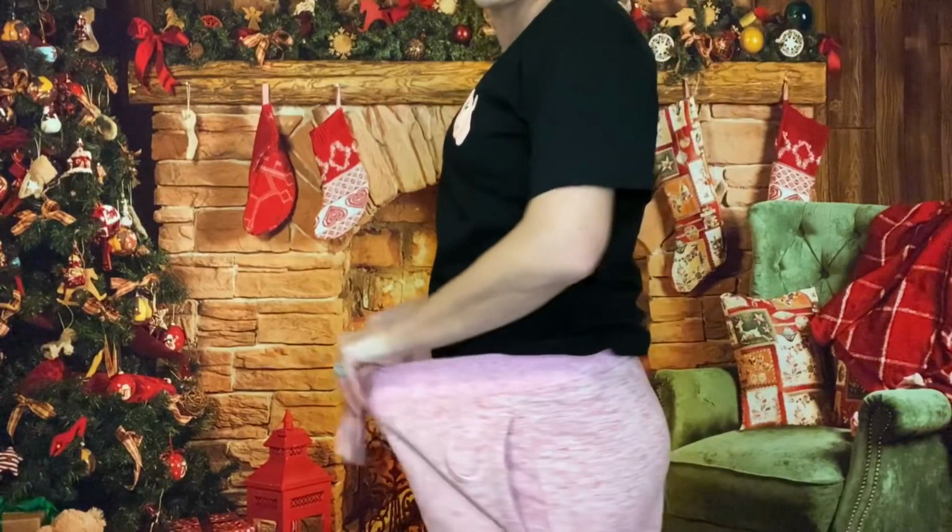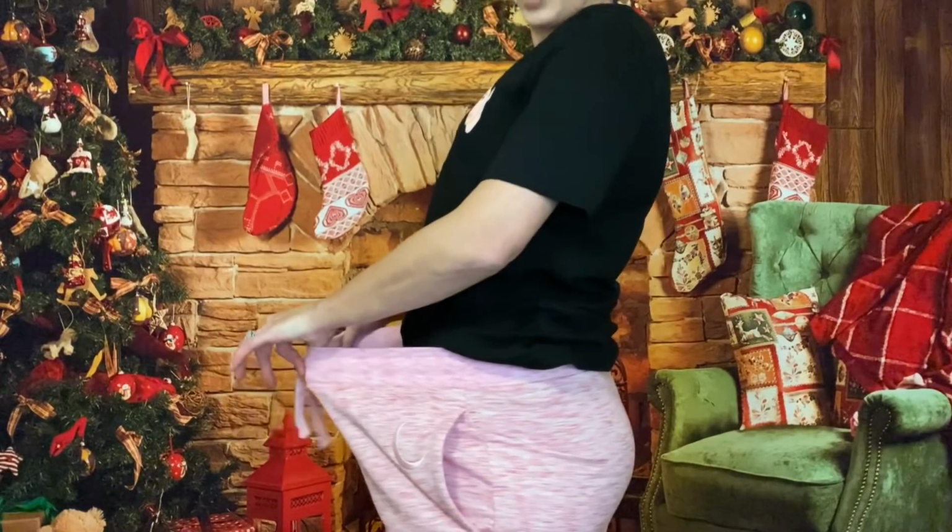So obviously these are definitely a medium. I do like the fact that it has pockets in it. So normally when my pants or sweatpants are too big, I just take them and roll them up, and voila, they fit perfectly.